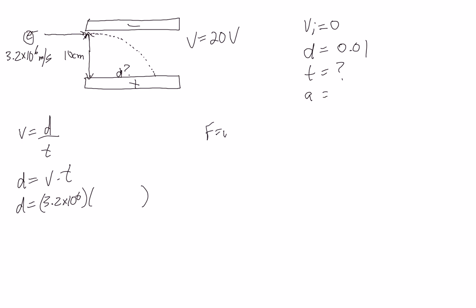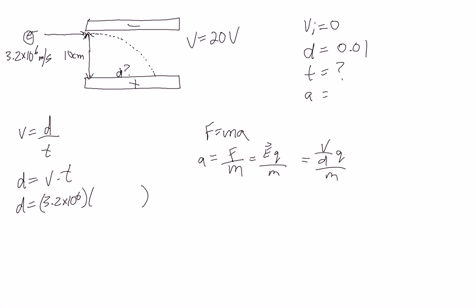Well, we're going to use force equals mass times acceleration. So acceleration will be force divided by mass. What's force equal to? We know from our other formula it is electric field times charge divided by mass. But do we know the electric field? No. We know voltage and we know distance. So our electric field will be voltage over distance. I'm just going to write this as one long formula: voltage over distance times Q divided by mass.